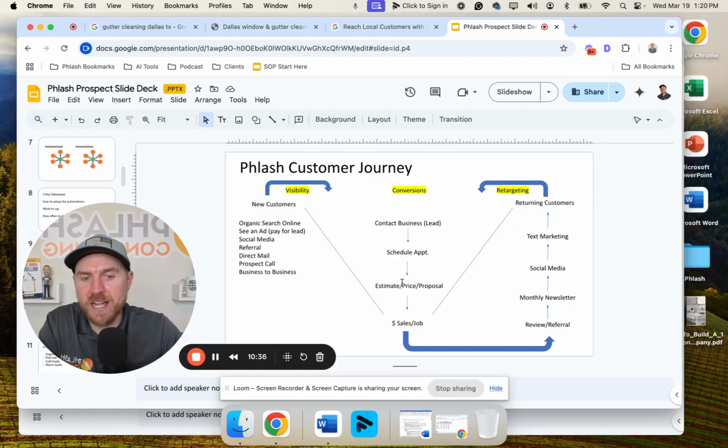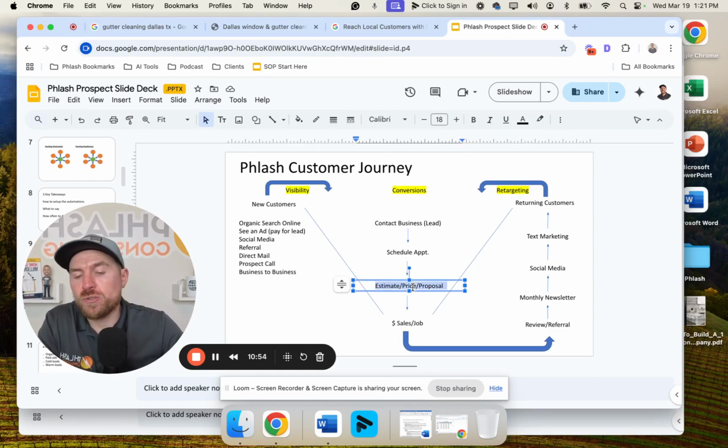A big one that we see a lot of is estimates. So you might go in and do gutter cleaning, but you also do gutter guards and some of these other bigger ticket items. And some people even upsell roofing projects or jobs off of their gutter cleaning because they're already on the roof. So this estimate process right here is the holy grail, because you might just be going out doing $200, $300 jobs over and over and over again, but you're missing out on all the $2,000 jobs, $20,000 jobs, because you don't have an estimate nurture sequence and you don't have an easy way to turn into estimates.